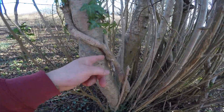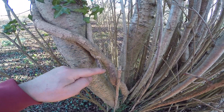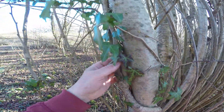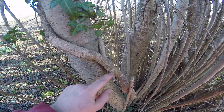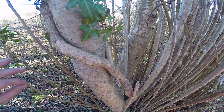And you can see here, just in passing, this stem has died away but the original stem here is still alive. It goes all the way up here, it's attached itself here, it's attached there. These were parts of the same plant — this is called auto-grafting. It's grafted itself to itself.